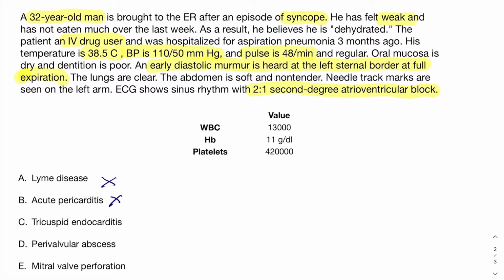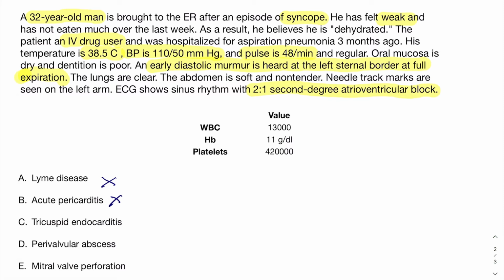And then we have tricuspid endocarditis. This seems like a very good answer choice, right? It does. IV drug user, very common on the right side of the heart. Why is that the case? Yeah, because of course if you're an IV drug user, you inject through your veins and then the veins empty into the right side. So if you have anything that's infected, usually the tricuspid is the first valve that meets this infection. And it causes regurg, right? Yeah, and you'd get tricuspid regurgitation.